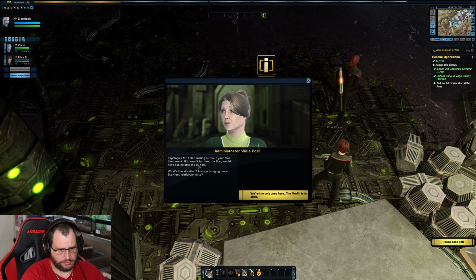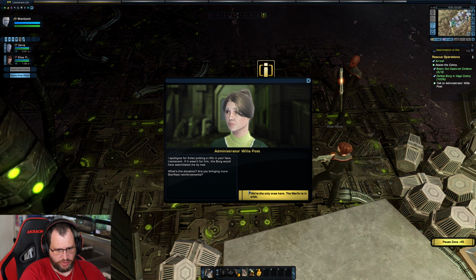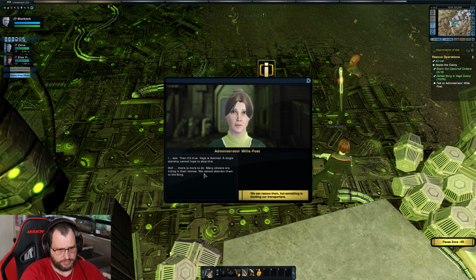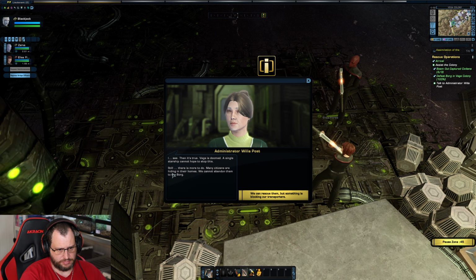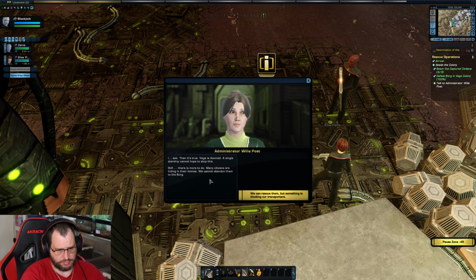Apologies for Koles putting a rifle in your face. If it wasn't for him, the Borg would have assimilated me by now. What's the situation? Are you bringing more Starfleet reinforcements? We're the only ones here. The Merlin is in orbit. I see. Vega is doomed. A single starship cannot hope to stop this. Still, there is more to do. Many citizens are hiding in their homes. We cannot abandon them to the Borg.